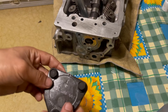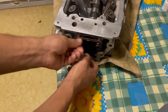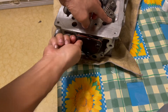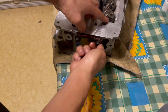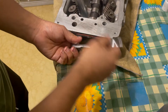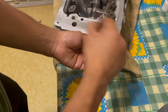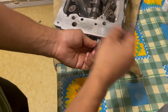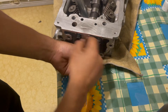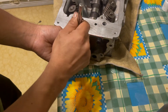Once the 'this side up' face is oriented correctly, start the bolts by twisting them with your fingers. You do not need an impact or a 3/8 drill — use the small quarter-inch ratchet and snug them up. Get them nice and snug but don't tighten all the way, because we're going to finish with the torque ratchet.